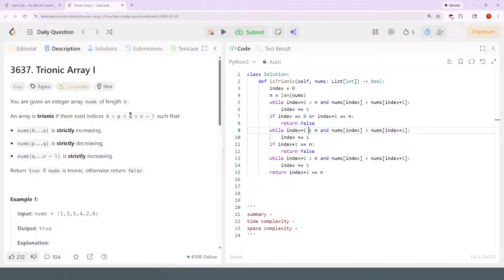Because p has to be different from q. It needs to guarantee to move at least once. But just do index plus 1 here.